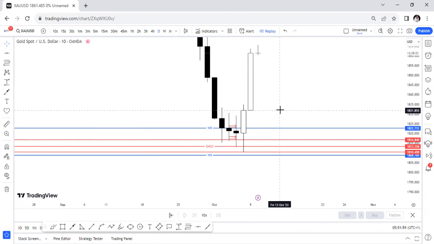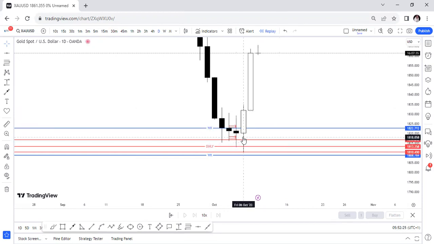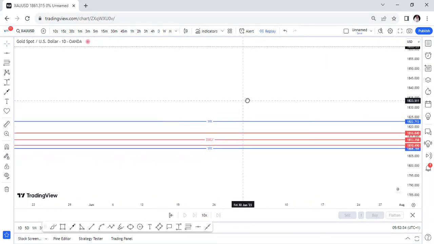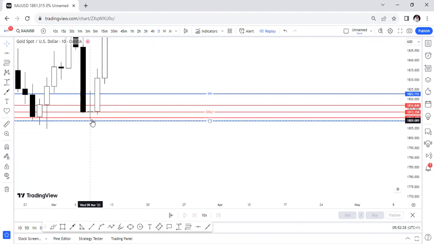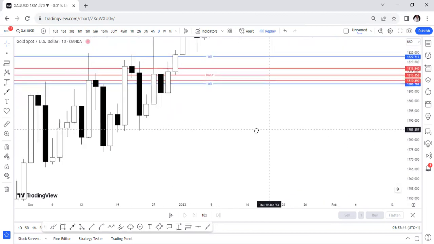Price must respect. I told you that each market structure has its own requirement that must be fulfilled, especially the higher time frame. Once the lower time frame roadblock has been taken out within the structure of higher time frame, it will go to the other side, right? And you can see how price came down to tap into this, the last level in that daily stuff. Yeah, easy. It was broken through. Price came down to tap into it.